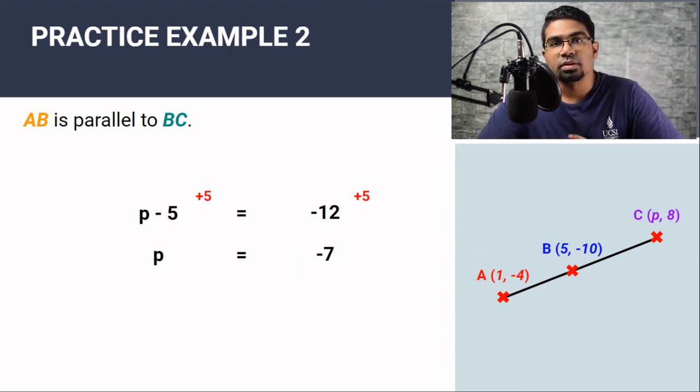This is a popular method of asking questions on parallel lines. So again, for perpendicular lines, we have to remember the concept of the product of the gradients, which will give us negative 1. In parallel lines, the concept that we need to remember is the gradients will be exactly the same.